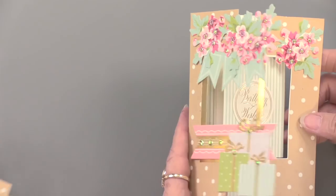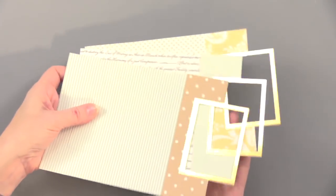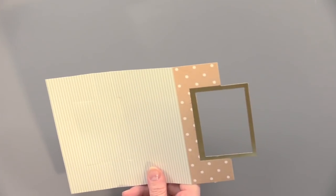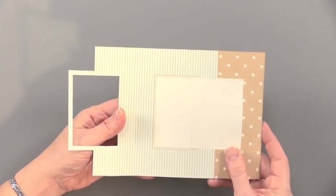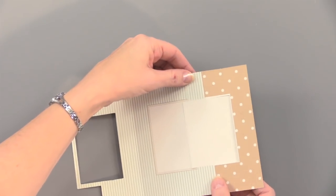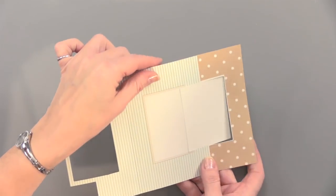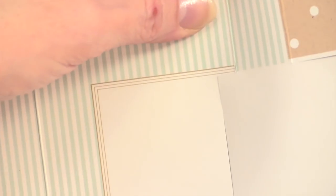That's the way. And I just want to show you real quickly how those are put together. So you're going to start by choosing whichever color you want. I think I'll take this one, and then I'm going to turn it over and start this way. The instructions that come with it tell you exactly how to do this, but I'm just going to briefly show you. They are scored here and here. There's a score in two places around this first area, and I'm going to start with the left one.